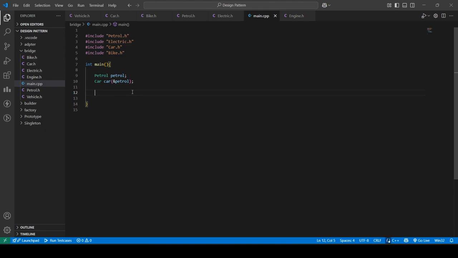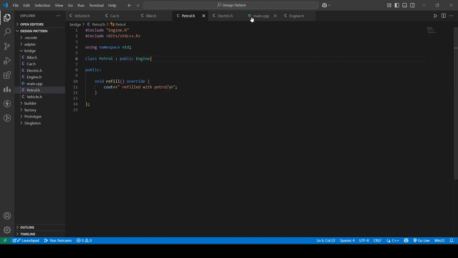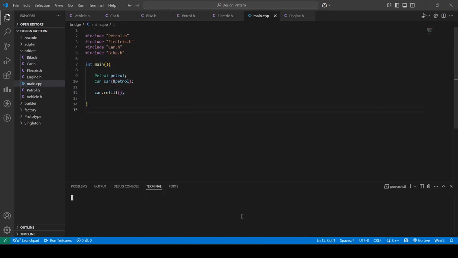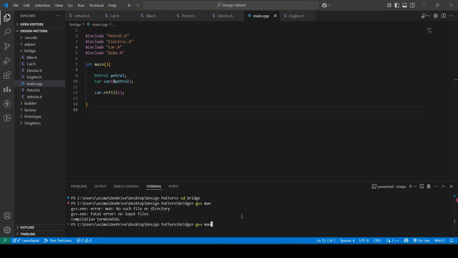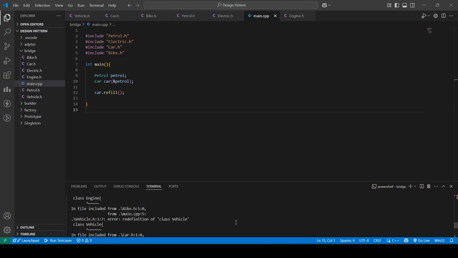Okay, let's try to run our code. Can we make car.refill run? Let's see if everything is right. We defined a class vehicle.